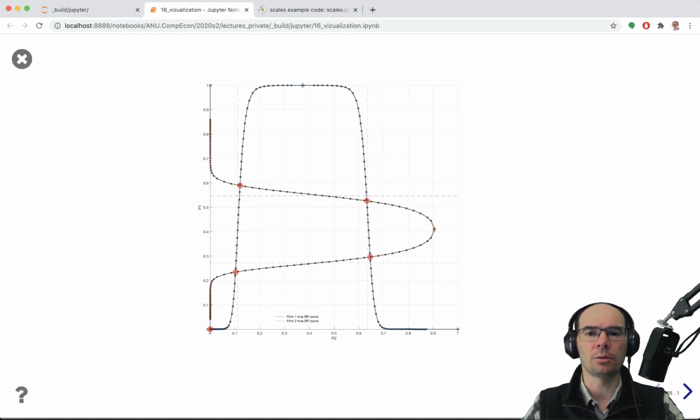And the way to see that very visually and very clearly is to essentially just plot the best response functions for firm 1 in green here and for firm 2 in red. And you can see there are 5 intersection points of the best response functions, something that wouldn't be straightforward to guess by just looking at the equations.